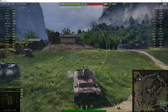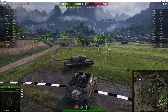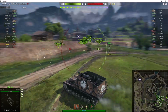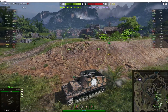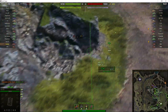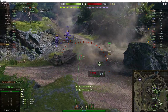And you're looking at the Hummel, the Tier 6 German SPG, located on the south spawn of Pearl River under the command of talon1958. Well, this is a series of replays featuring Talon and Angelina. Always fun pitting those two replays together because, of course, Angelina learned a lot of how she plays the Arty from Talon. Yes, he's the guy who's actually helping her initially, but she's actually now got a lot better than him. Well, I say that, but that's only because I've seen quite a few of their replays now.